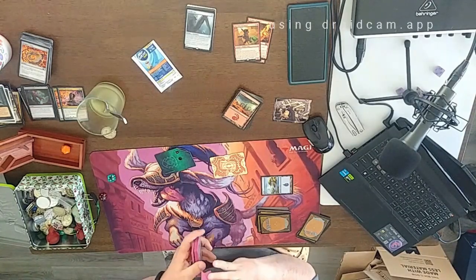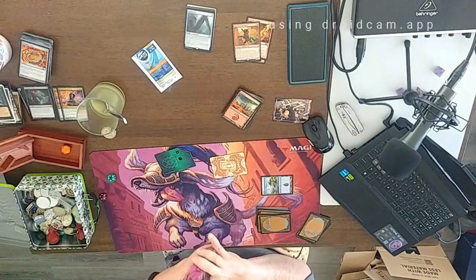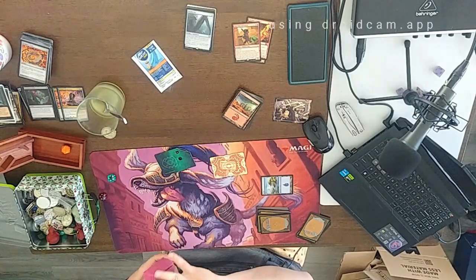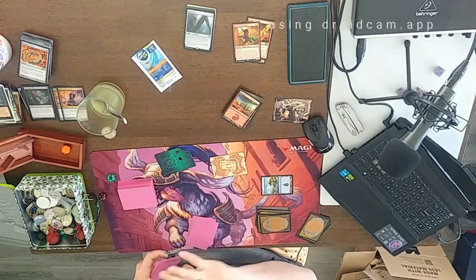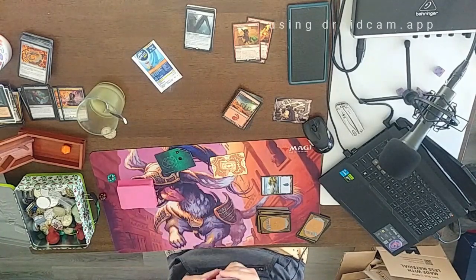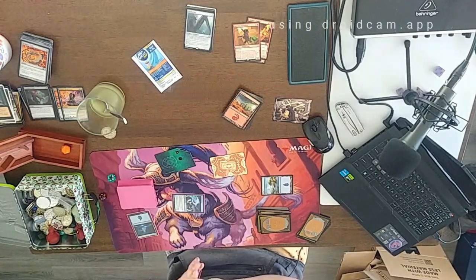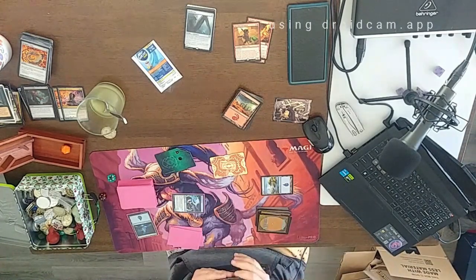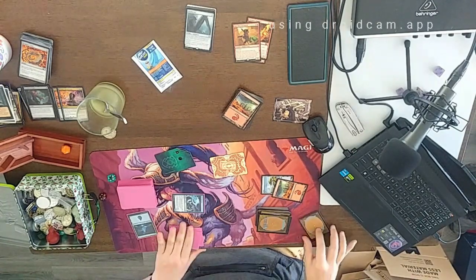I think I'm going to get rid of the Scythe Claws. They don't seem to really be helping. They're high cost. 3, 4, 5, 6, 7, and 1. Okay. Jace's Phantasm. Pass turn.